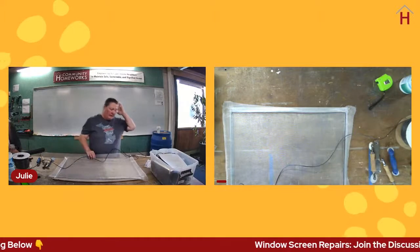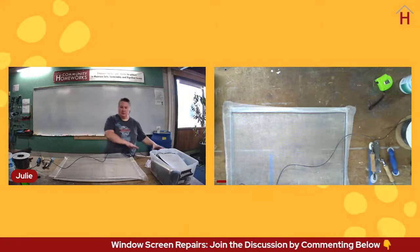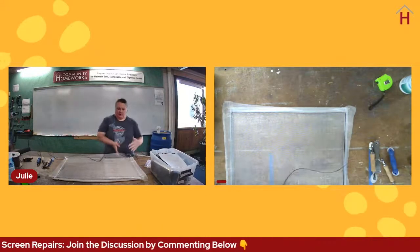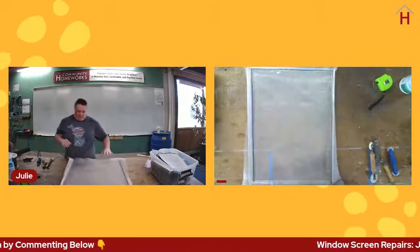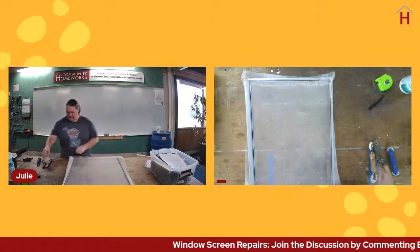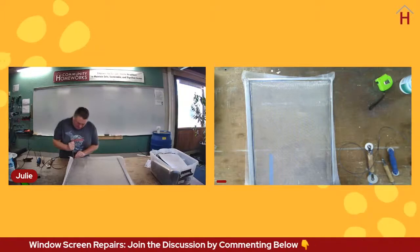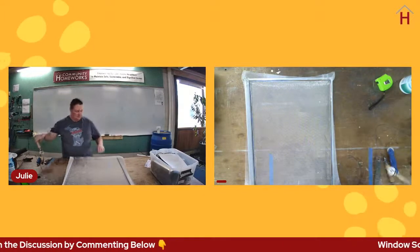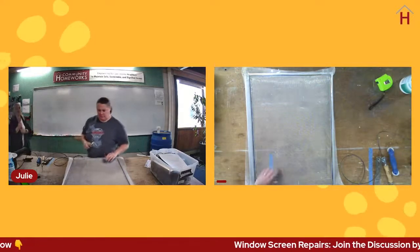So we're going to address that squareness issue. There's a couple of ways to do that. Typically what I would do is work on the corner of a table that I knew was square, or use an actual physical square to make sure that my frame didn't get too out of whack. In this case, I didn't have either of those things handy, so I'm going to show you the quick and dirty way.